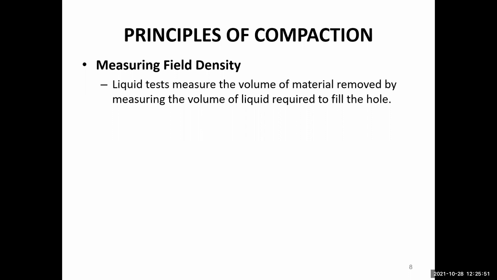So by the measurement of that liquid, the density of the soil may be measured. For example, we can find the weight of the soil removed, and then we can fill that hole with the liquid. For that liquid, we already know the density. So by the comparison of the weight removed and the weight filled in, we can measure the field density.